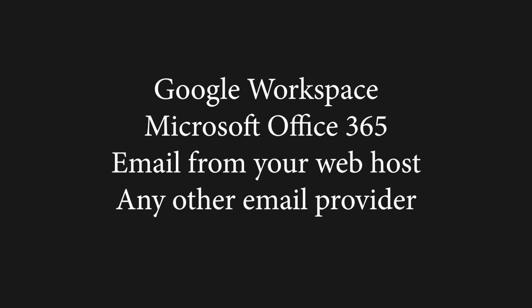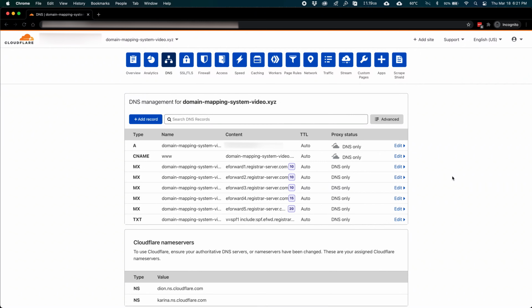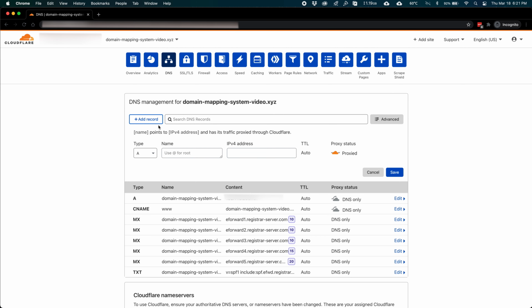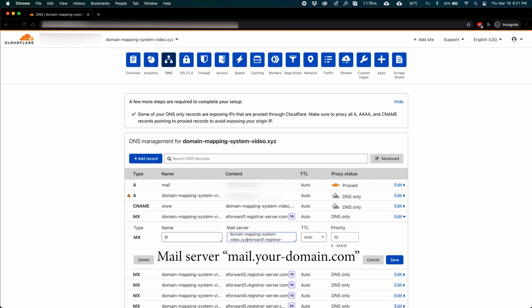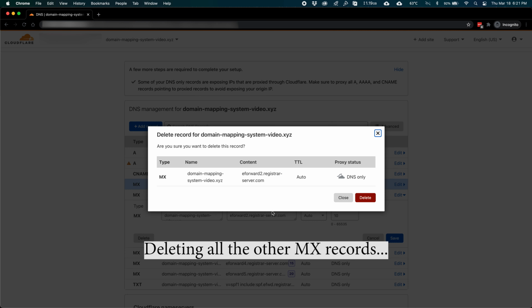Your MX records will come from your email provider. This might be an email provider like Google Workspace or Microsoft Office 365, or you may decide to host email on the same server as your website. If you're using a hosting company, go back and create an A record for the subdomain mail, and then create an MX record pointing to mail.yourdomain.com with priority 0. I put links in the description to the MX records for the other major providers I mentioned if you decide to use one of their services.